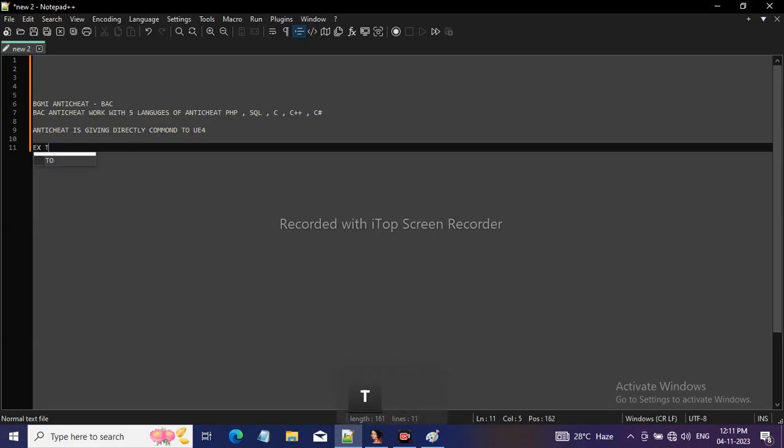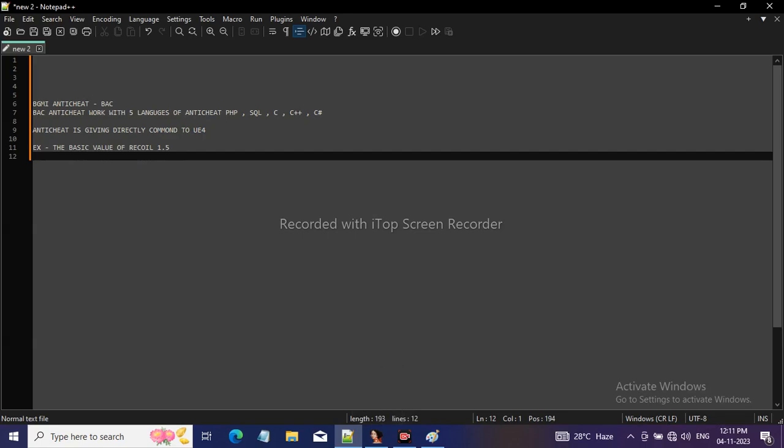Okay, just like the basic value of recoil, for example, 1 second, is 1.5.